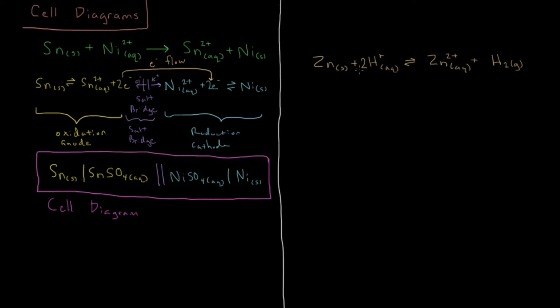So how do we write the half-cell diagram for this reaction here? Well, let's think about it. So we have our oxidation, which is zinc getting oxidized to zinc ions, and let's say that's zinc sulfate as well. So our oxidation is on the left. The zinc is the electrode. Then we have a single bar, separating that and zinc sulfate in aqueous solution. There will be some double bar for our salt bridge.